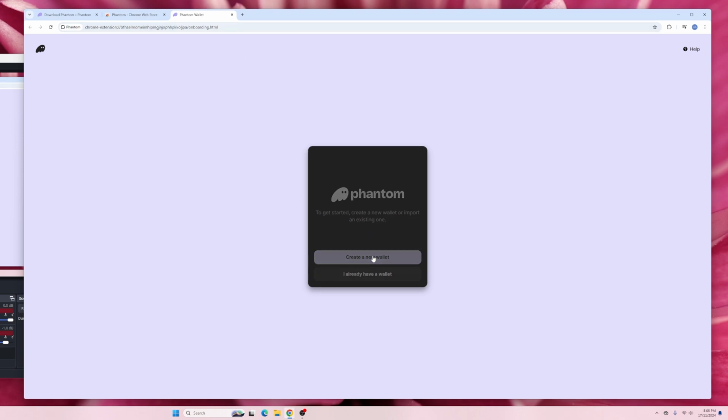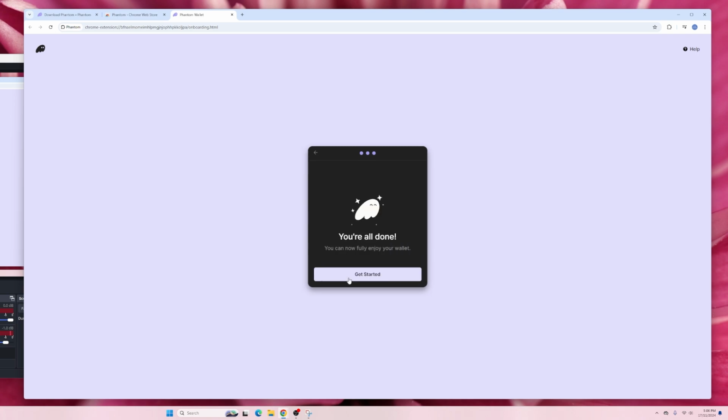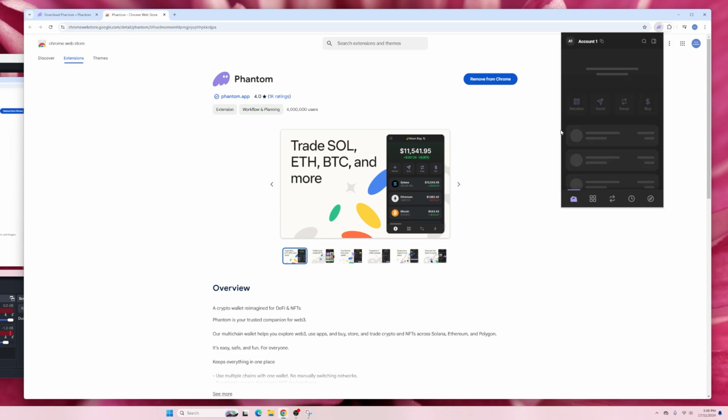Right, then we're going to go create new wallet. Just enter a password, then click agree. I'm going to blur this just in case, but this you want to save. These are your recovery phrases, and if someone gets a hold of this, they can take all your assets. So just keep this to yourself and make sure you save it in case you forget your password, etc. Once you saved it, just click save my secret recovery phrase and we'll get started. So now you got your wallet, you're ready to put some Solana in.